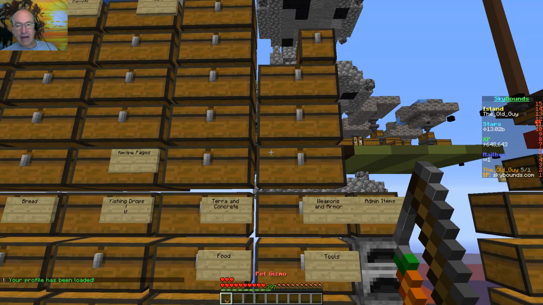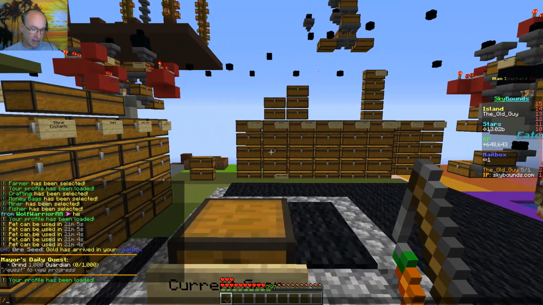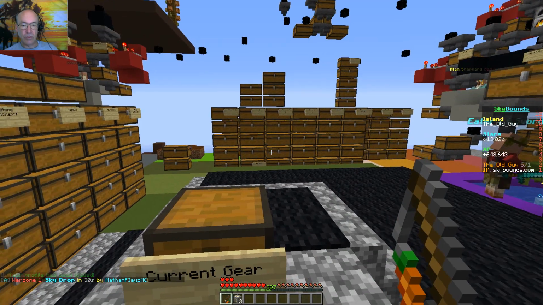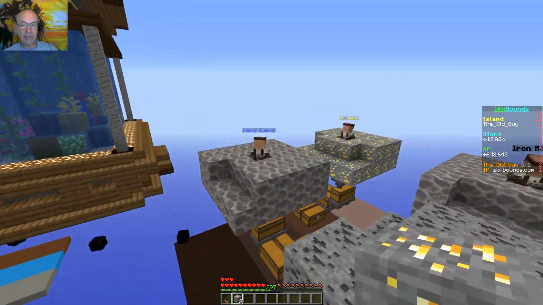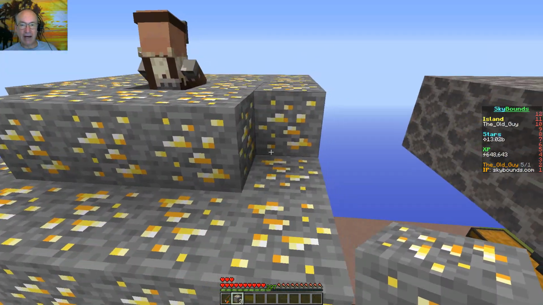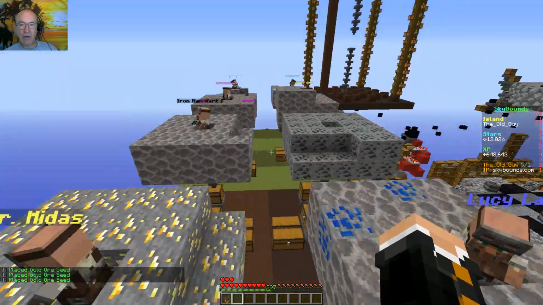So it is update Friday. No update yet. So we'll try to get this challenge done here. Ooh, three of them too. Get this challenge done before the update comes out. So maybe we'll get some new challenges when the update is around. But we do have Mr. Midas is now on the island here, and he's got nothing but gold around him.